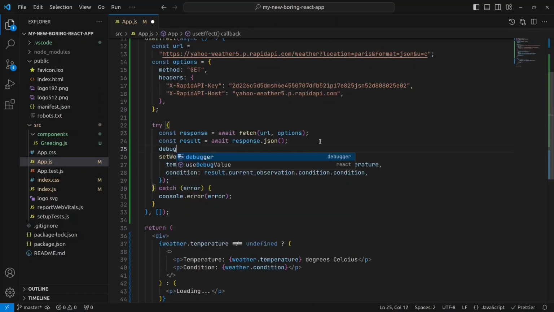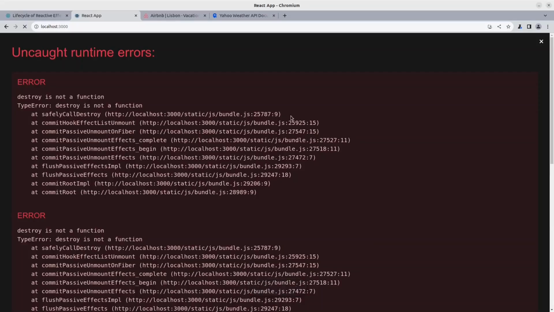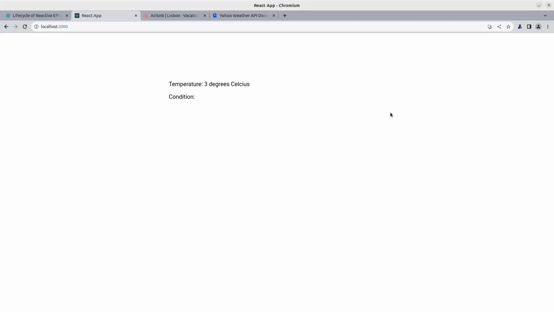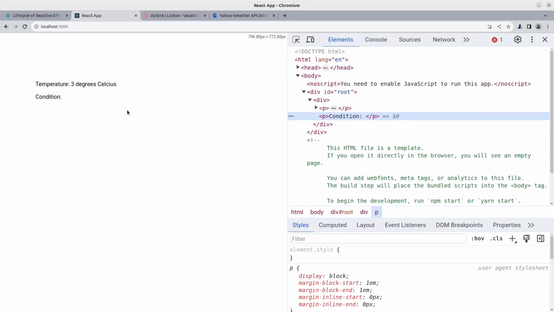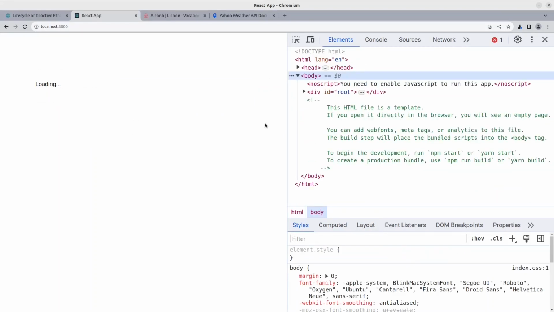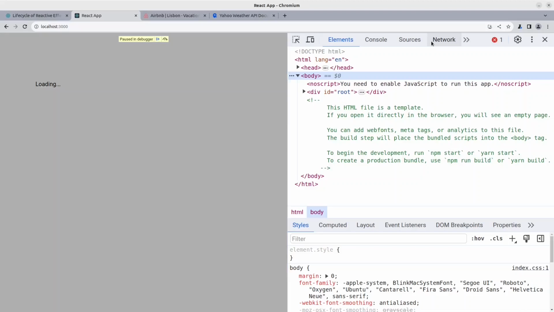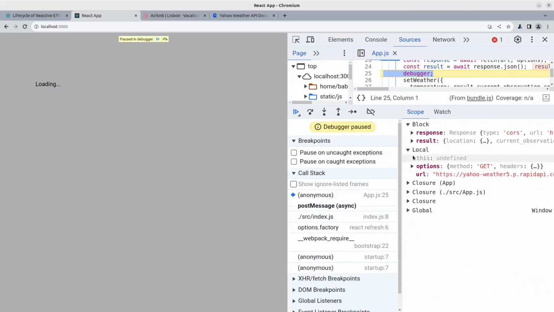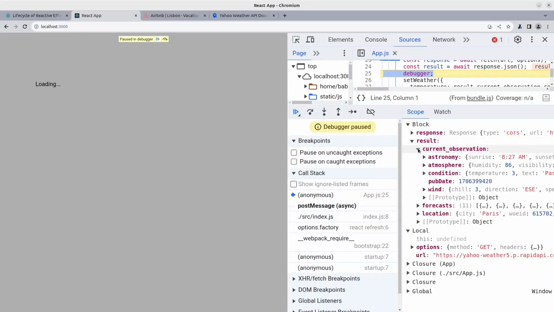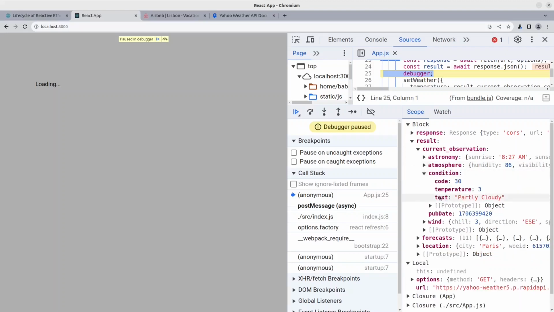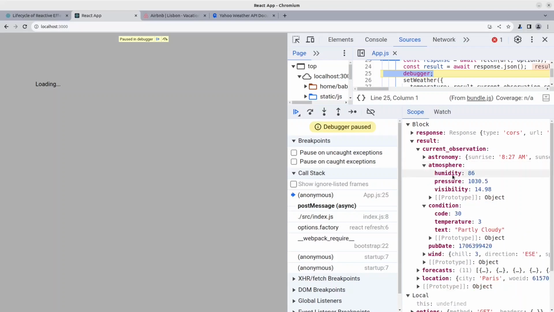We put a debugger here, and the debugger doesn't work if you don't have the dev tools open. Okay, there we go. Now we see it's called result.condition.text. Sorry, so it's called text. Then we can just take a look at atmosphere, humidity, and so on. So we can just add that as well.